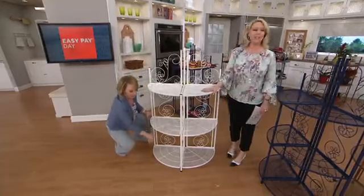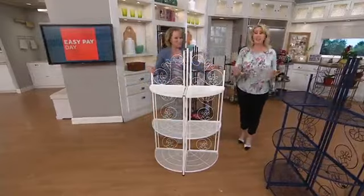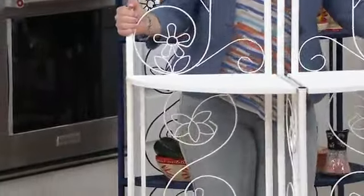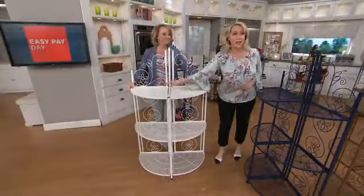30 pounds, my goodness. 30 pounds. And look at how beautiful this is. Isn't that gorgeous? I'm telling you, the designs are striking. And it's light, we have it in white. It actually is 21 pounds, but again, 30 pounds on each shelf. And this is 2 shelves right there.